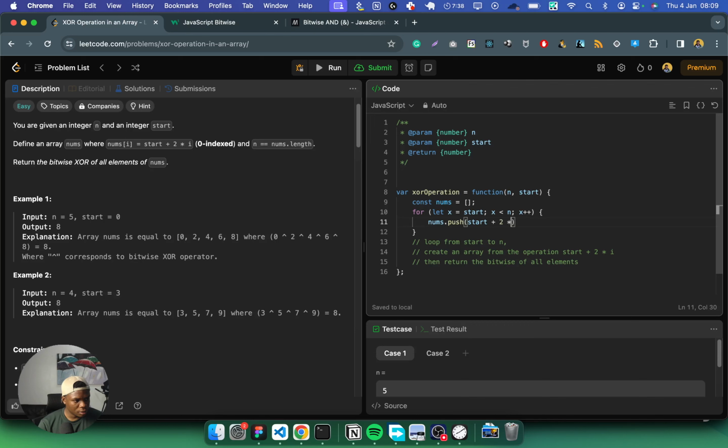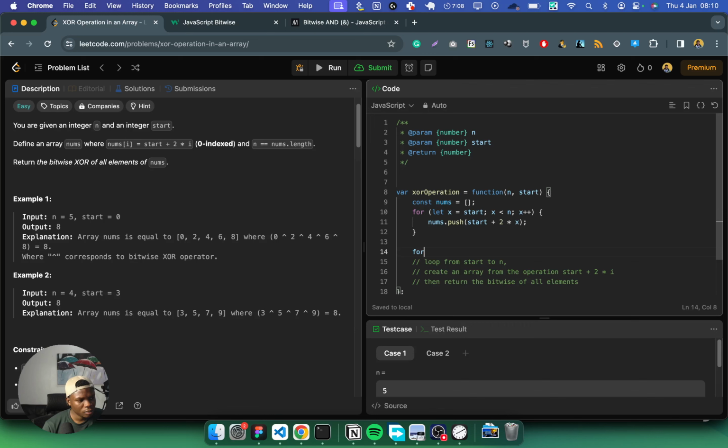I'm going to look for a way to simplify it, but then I'm just going to loop through all, for let num in nums.